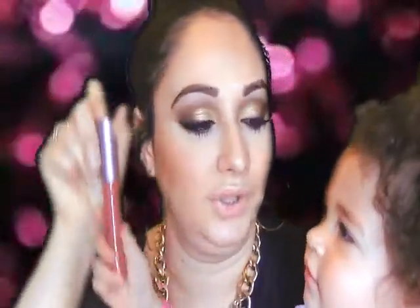New to Sephora is the Tarte Lip Surgeon's Lip Glosses. It's packed with vitamins and essential oils, but I have to say it's really sticky — not a fan — and it's not my color, so I'm giving it to my mom. I also got this really pretty lip gloss from NARS called Priscilla. I'm really close with Melissa who works for NARS as a brand rep, and she was like, 'Girl, I got your color,' because she knows what I love. So thank you, Melissa!